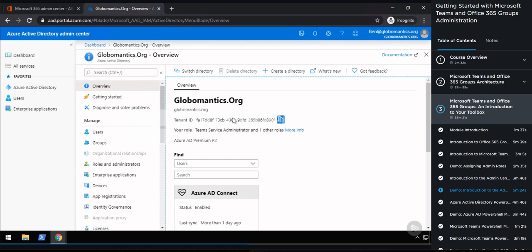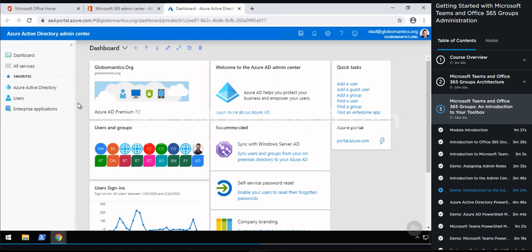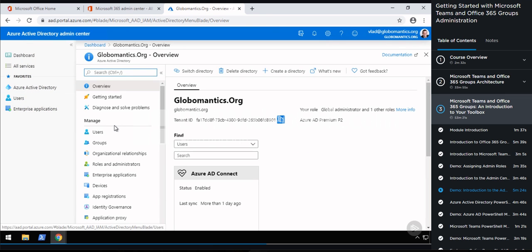Let me click on apply, and then I will pick Office, and that's it. And now it will only show me the Office 365 groups. Again, right now I just want to do a quick overview of the admin centers, and we will learn how to manage groups throughout the course.